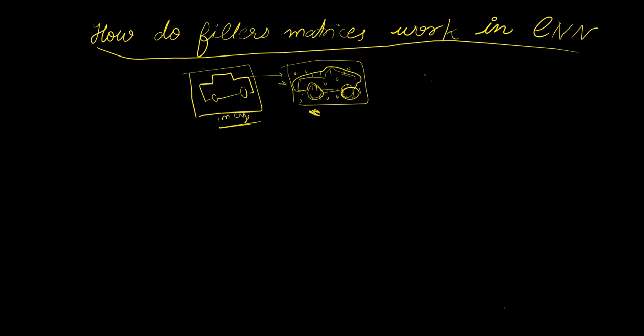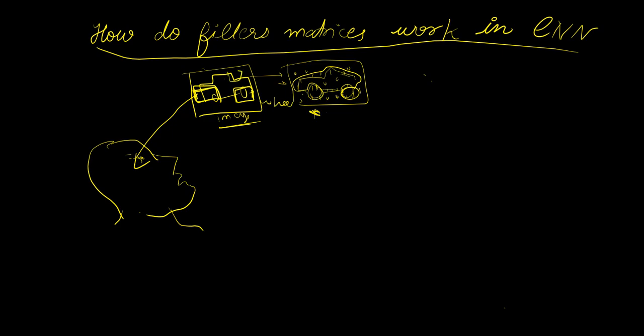So how does the CNN work? To identify if the image belongs to a car, a plane, or a human. Now, how will your brain interpret this? I want to show you this. For example, this is you. Your brain will use a window. It will divide the whole image into different windows: a window for wheels, a window for the hood, a window for the rear, a window for the front.